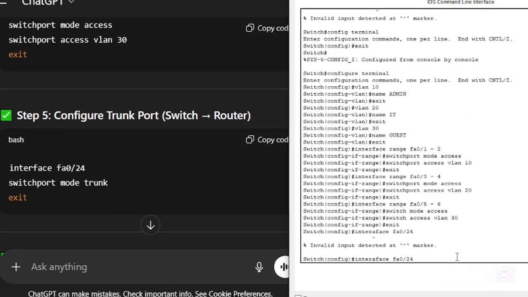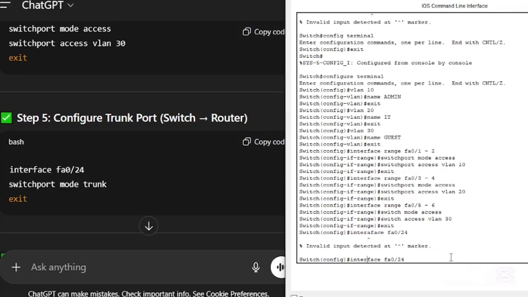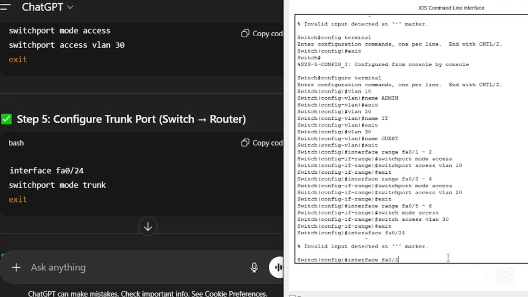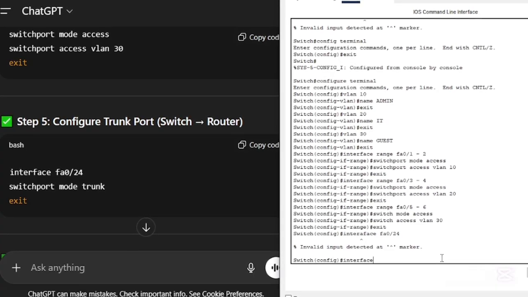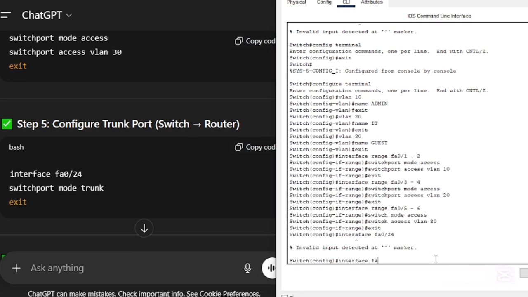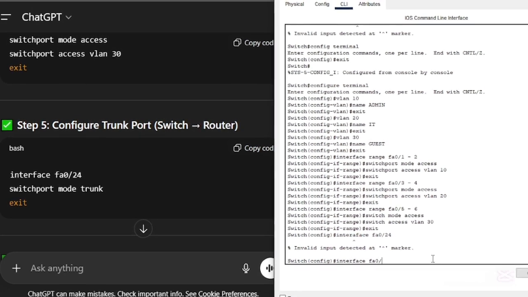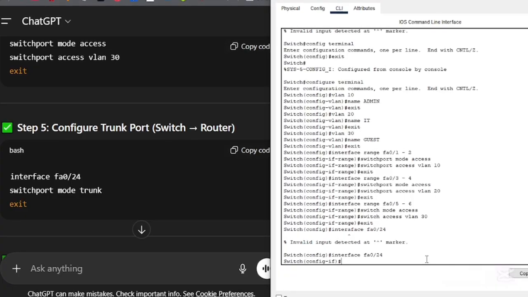Oh, my interface, let me just remove all of this. Interface fa0/24. Alright, we're good now.